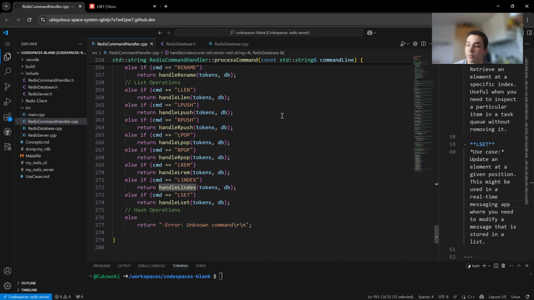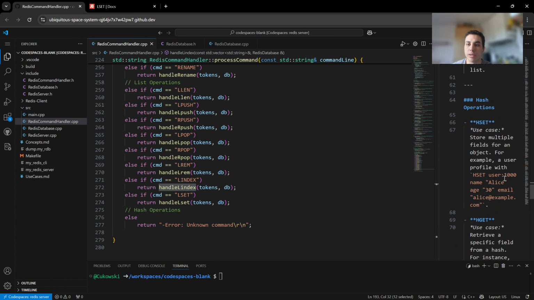You get the idea. We are mostly done. I guess next video we can do some testing before continuing with the hash operations. And then we can do the hash, then do more testing. And if it all works fine, we will have a working Redis server at the end.